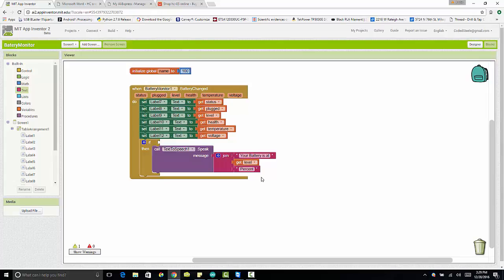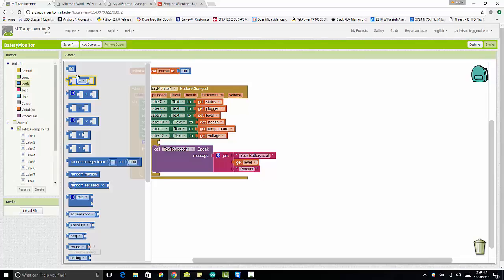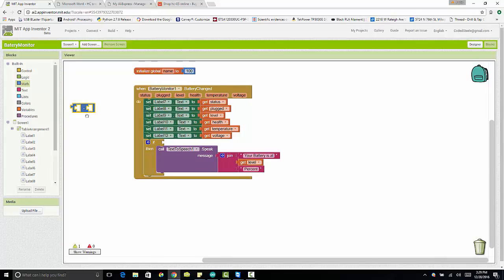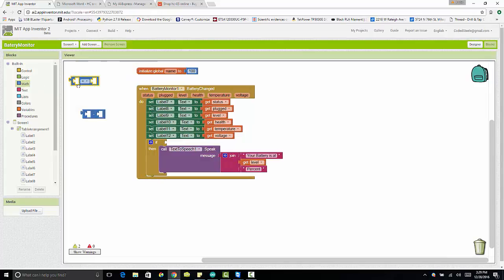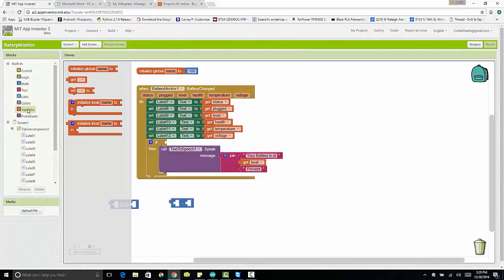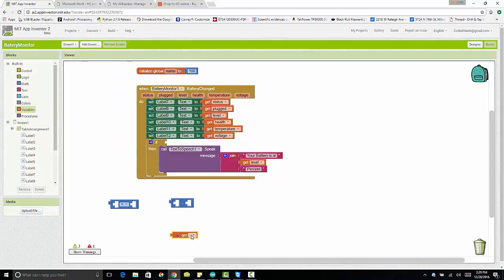Now we have to create the checking condition. Checking is pretty simple. I think you guys might already know what we've got to do there. It's not super difficult, but we need one of those, and we need one of these. So what we'll do is say: if the name minus the level is greater than, I don't know, 10. And obviously you could change this.